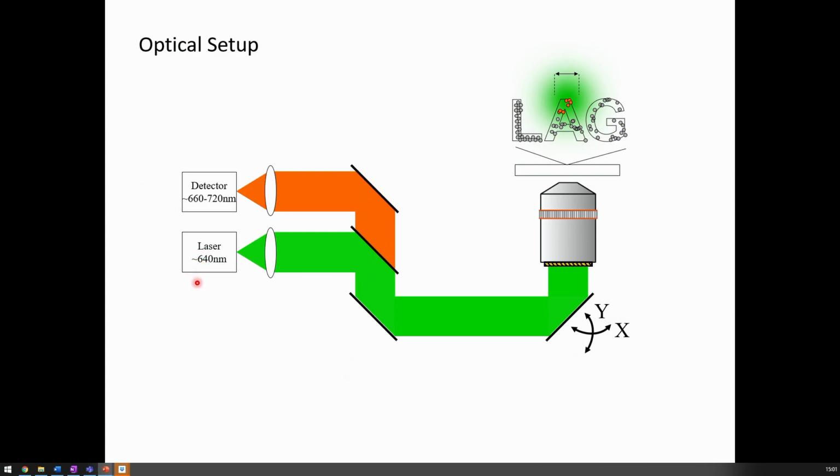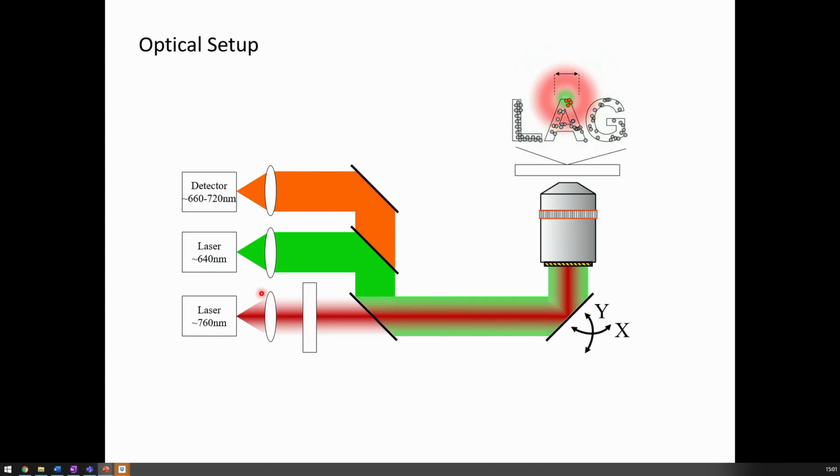Perhaps the laser is at 640 nanometers to excite, and the fluorescence comes back redshifted between 660 and 720 nanometers. And then what you do next is you put your depletion laser on, you put your phase mask into the beam to generate the donut, and the donut goes on top of the excitation PSF. It's a bit unfortunate the way I've drawn it here, because it looks as if the intensity is highest in the middle. It's the opposite. Where it's red, it should be the lowest, and actually the most intensity should be on the outside. So it's a donut beam, that depletion laser.